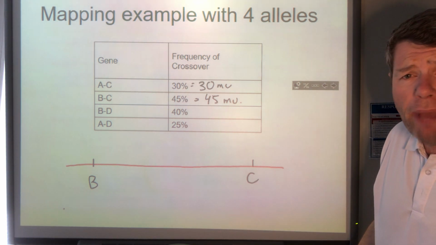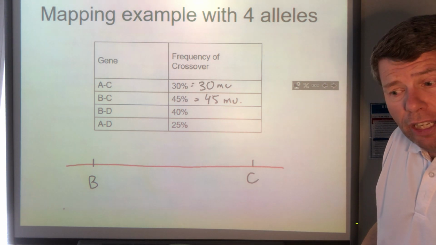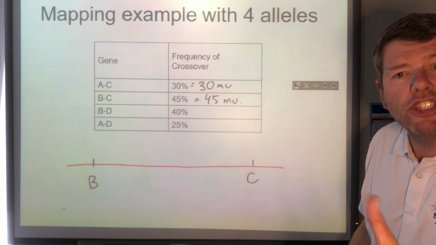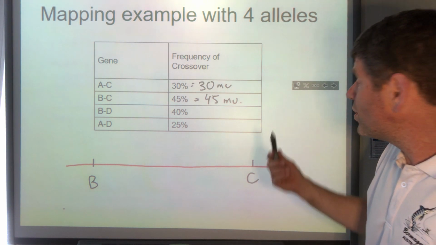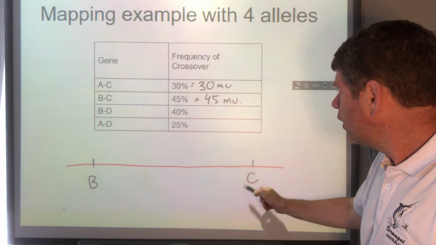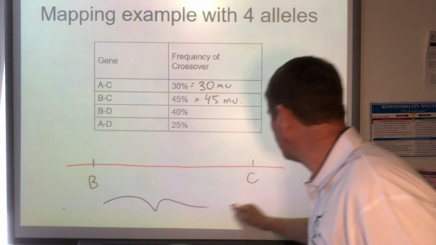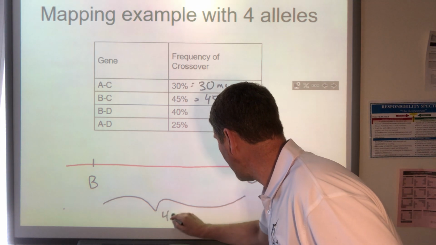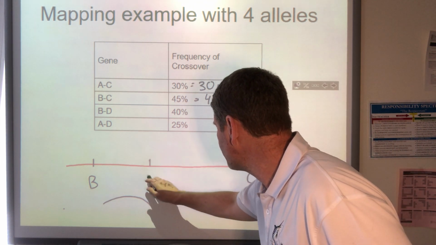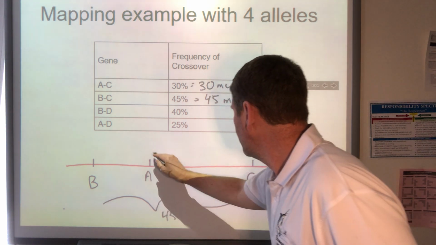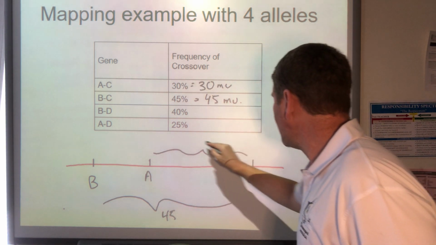Remember, it has to work out mathematically, so you can make an assumption, but it just won't work, and you might have to change it as you go. That's why we call it sort of like a puzzle. So we're putting A. So remember that this grand total here is 45. So let's just say there, we can put A, and so we're thinking that is 30.